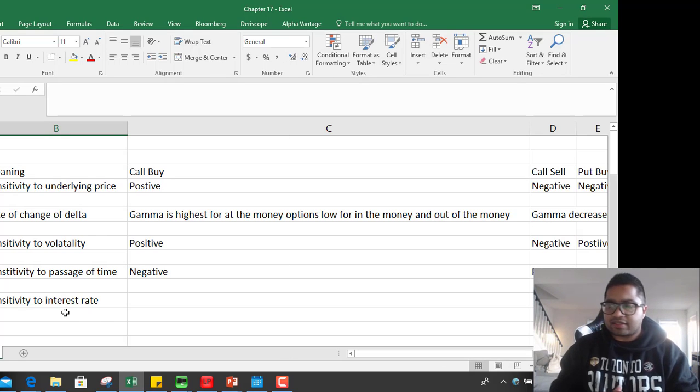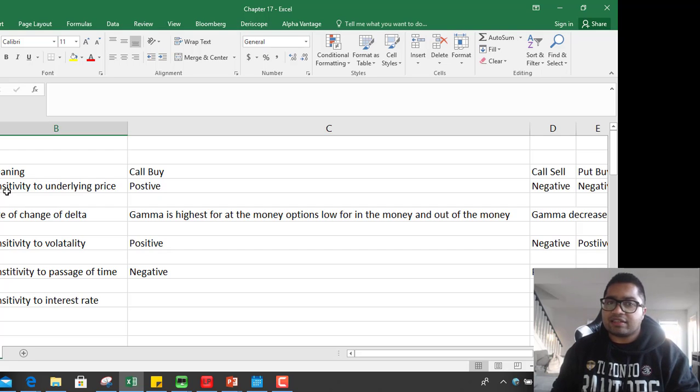So what are Greeks? Greeks are properties of an option, right? The properties that an option has, which in a way impact the price of an option. So all the Greeks that we are going to discuss, in a way, impact the price of an option. Either they increase the price or they decrease the price. Okay. So we are going to discuss 5 Greeks: delta, gamma, vega, theta and rho. So let's start with delta.